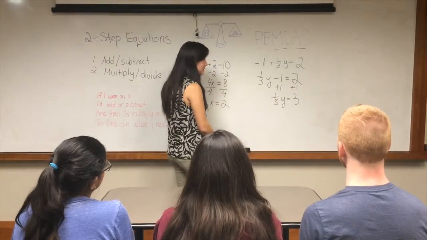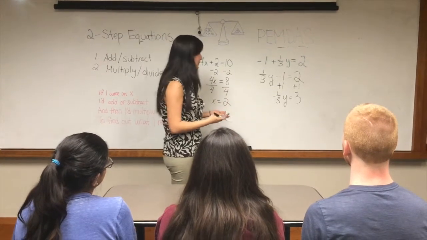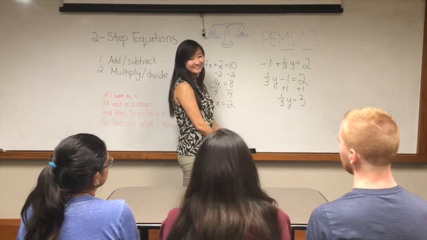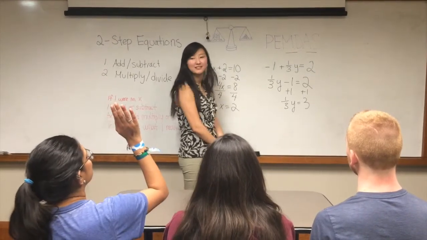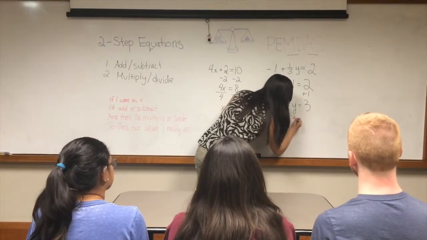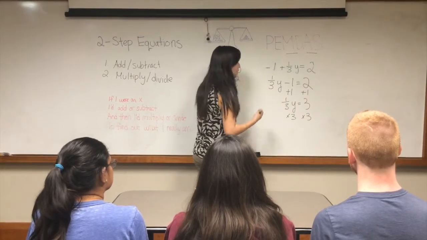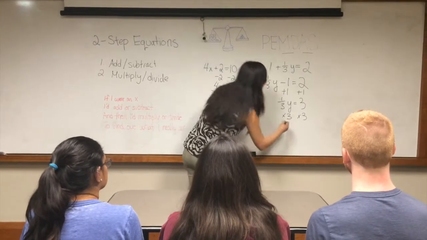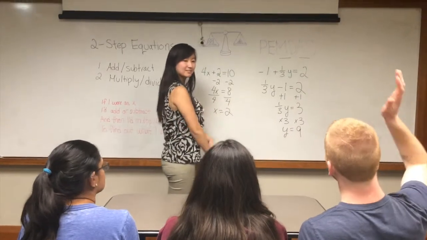And now you want to do the opposite of dividing, since a fraction is the same thing as dividing a variable. So what's the opposite of dividing? Multiplying. Good. And what do we multiply by to get rid of the 1/3? 3. All right, so we multiply both sides by 3. And 1/3 times 3 is equal to 1. And 1 times y is the same thing as just saying y. So we get y is equal to 9 as our final answer.